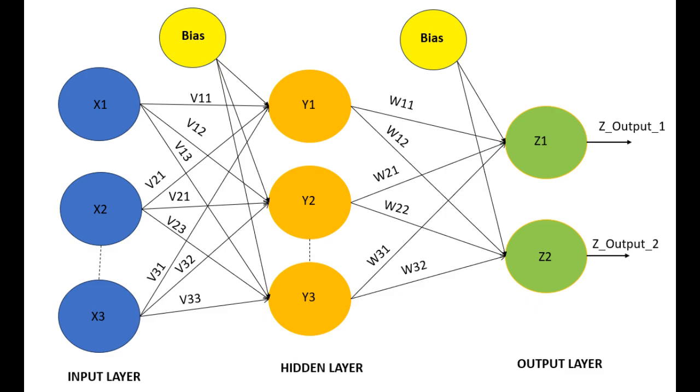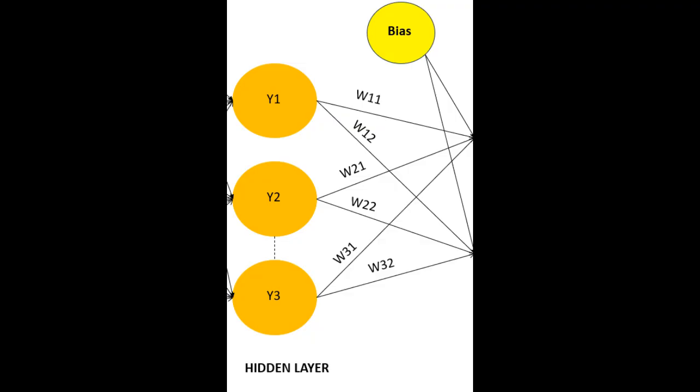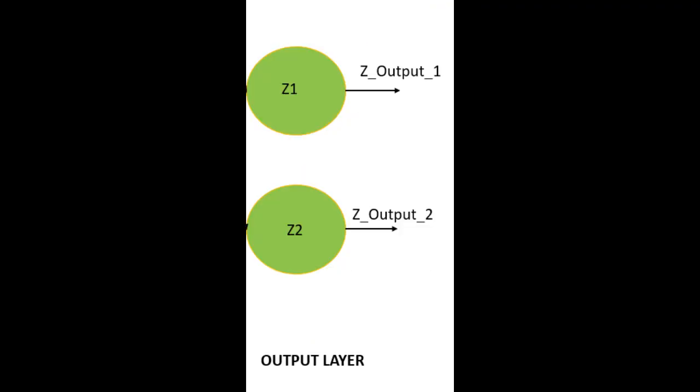Think of it like a committee with a very specific job. In a general sense, a neural network has three main parts. First, we have the input layer. This is the first team that receives the raw data from the outside world. Next, there's the hidden layer. These are the true experts. They take information from the first layer, process it, and find patterns and relationships in the data. Finally, we have the output layer. This is the network's final decision maker. It takes the processed information and gives us the final result. All the connections between these neurons have a voting power called a weight and an internal gut feeling called the bias. This simple structure is what allows it to learn from the data.